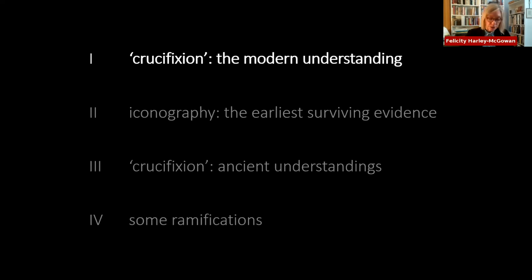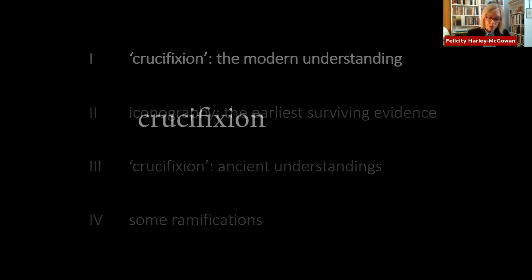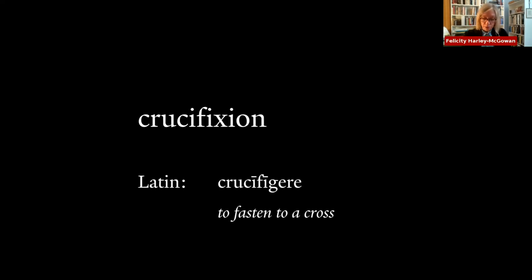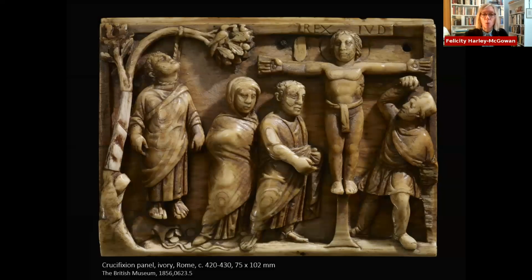In the modern imagination, crucifixion constitutes a highly specific method of execution. That is the fatal suspension of a living victim from a cross-shaped scaffold. This narrow definition is conveyed linguistically by the English word, from the Latin to fasten to a cross, and its equivalents in a variety of modern languages. And it is sustained and reinforced by the remarkably stable iconography of Jesus' execution that was formulated by the 5th century and circulated widely.